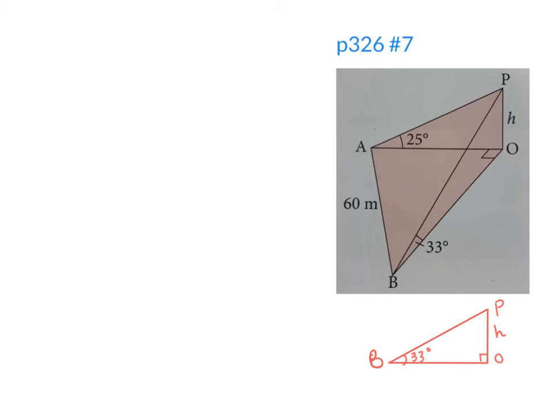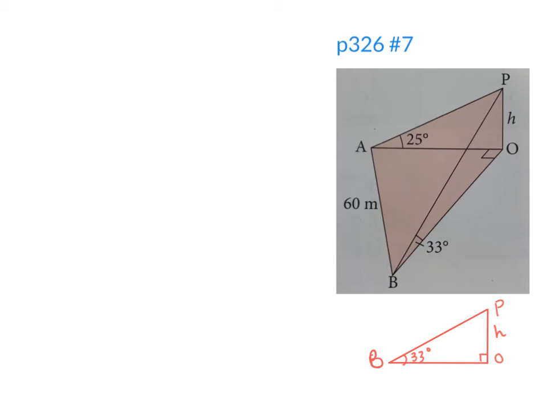Okay, so in this question, we're asked to find the value of H. And it might look like at first glance we don't have nearly enough information because I do have two angles, but they're in different triangles, and I have one length, but it's in a third triangle. So at first glance, you might think, how possibly can we do this? What we need to do is come up with a system of equations to relate these three different triangles.